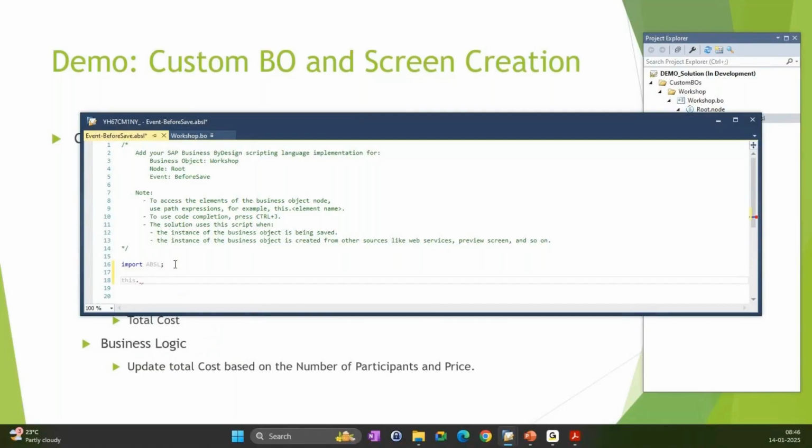Let's say we want to run all the thousand workshops and do a mass update of some data. Instead of running a script file multiple times, it will trigger the before save of one event, and here we will have a collection of the objects. Here this refers to a workshop instance.